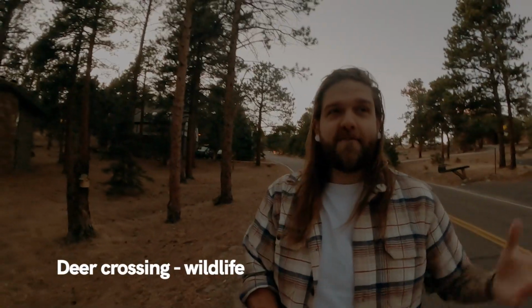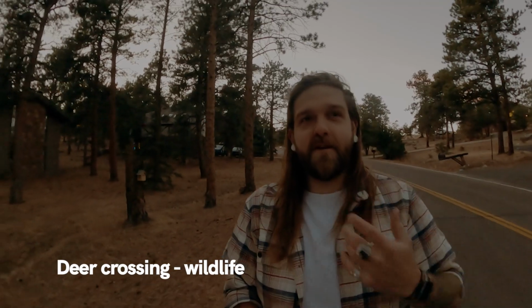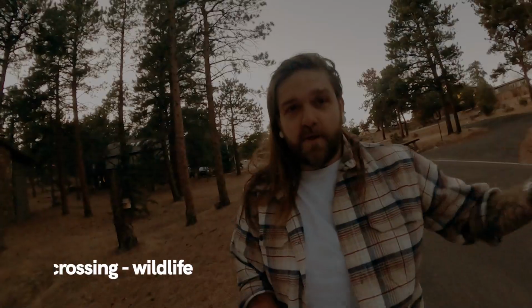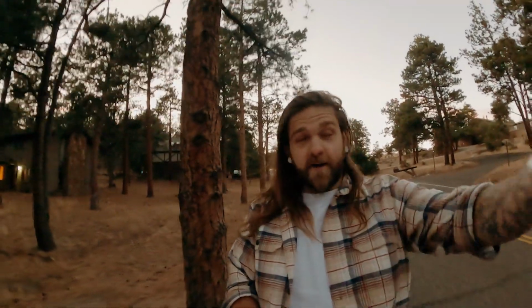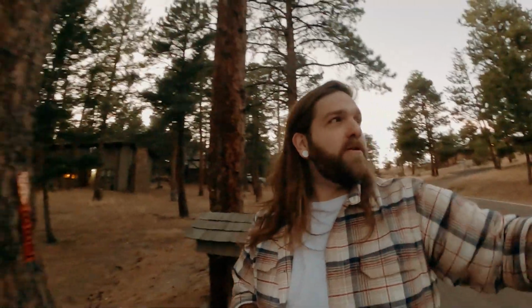And then final pro, I kind of mentioned it, is the wildlife. There is beautiful wildlife here, all over the place. You will see deer on the regular, hanging out in neighborhoods. You will see elk. I've never seen 100 elk in one spot ever in my life, but apparently that's a thing. I'm so envious of these people who have this in their backyard. So cool. What a unique experience to have.